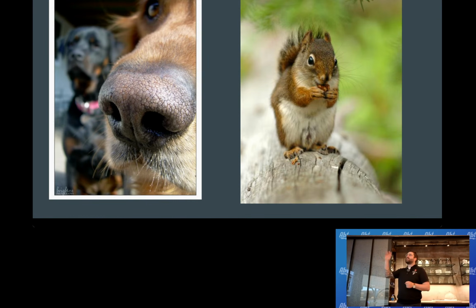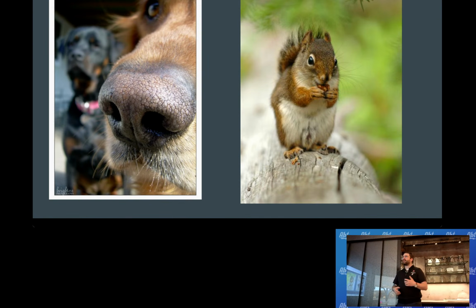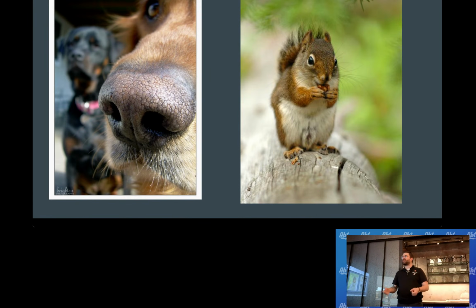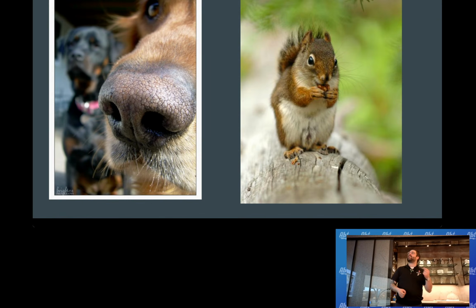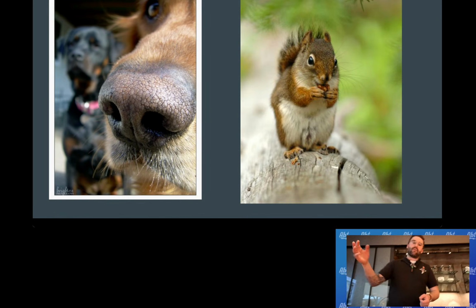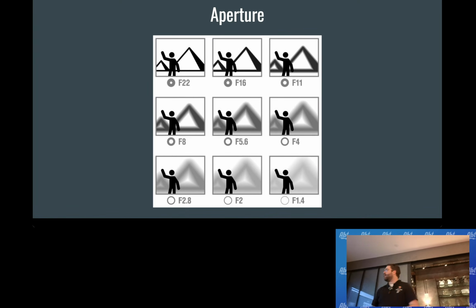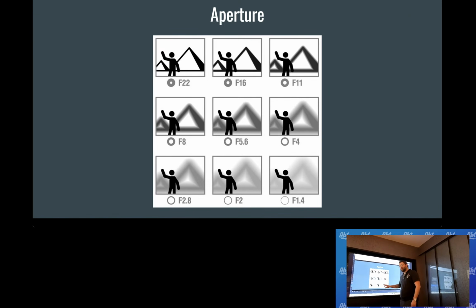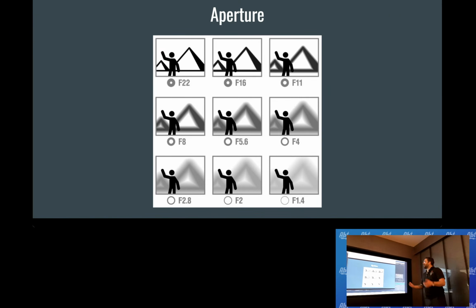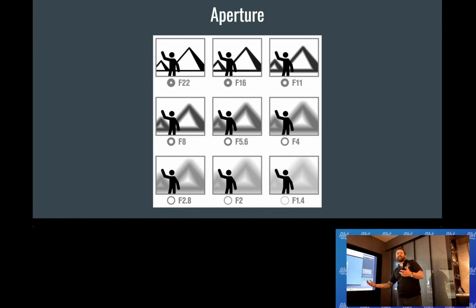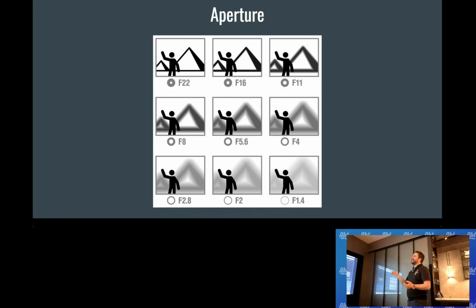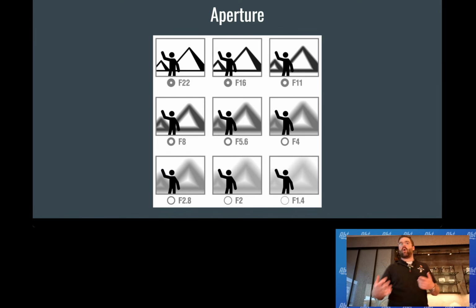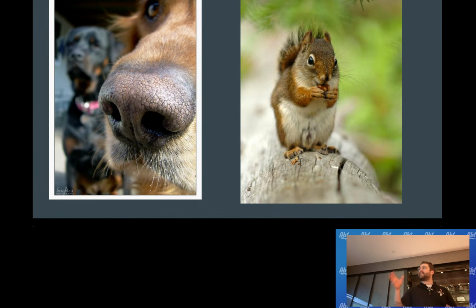The dog in the background, though, other than the pink collar and some of the color variations, you can't really see exactly where its eyes are looking or the finer details of the nose and the fur and the hairs. If we relate that back to the chart, we're probably sitting somewhere at f11 to f5.6, right? You can kind of tell that's a pyramid behind the person, but you can't see the crisp lines on the pyramid or how detailed the shadow or any of that is. It's a little bit washed out, yet our foreground is still nice, crisp, and clear.